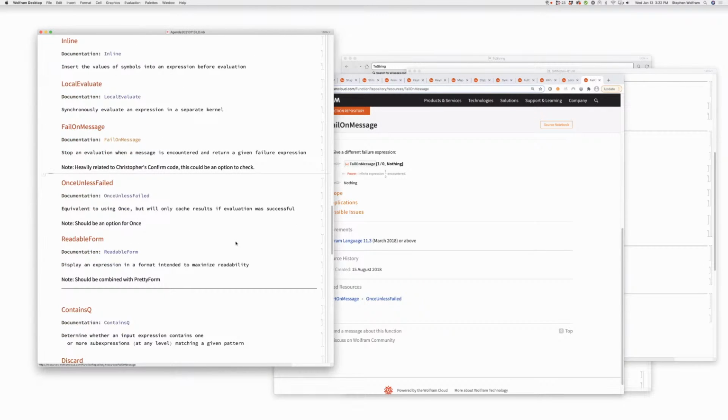Okay, once unless failed. Well, that's interesting. That's a confirm once type thing. Once. Yeah. If I were naming it now, I probably would have put confirm somewhere in the name. Okay, so let's think about how that works. I mean, if you say once of confirm, actually, that's an interesting way to do it.